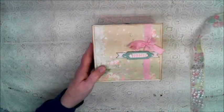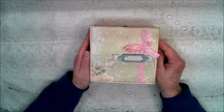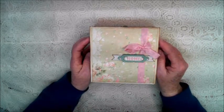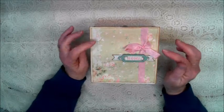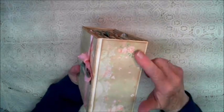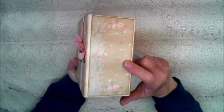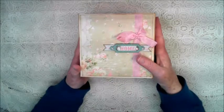This album is packed. It is packed full. I used a ton of product. I will go ahead and put a list on my blog of all of the materials that I used for this project for both the box and the album. This is a side close. It is magnetized on the side, so it'll keep everything nice and closed and secure.